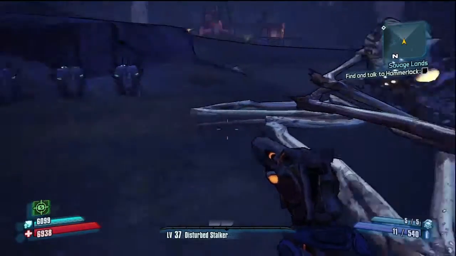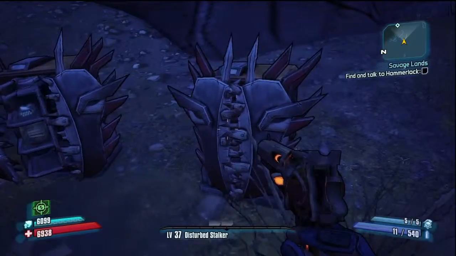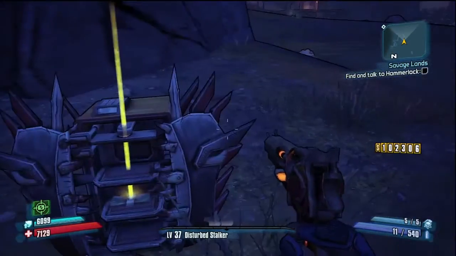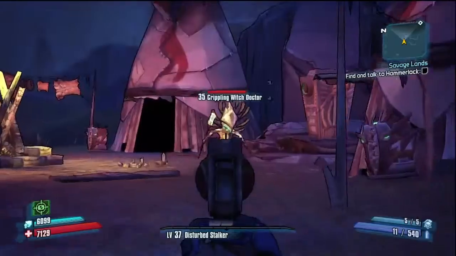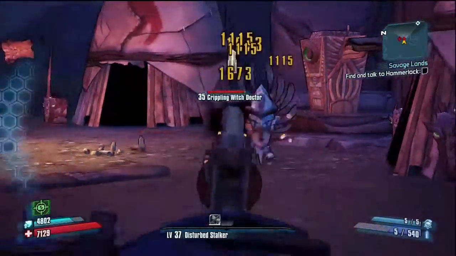Those things are ugly. Let's get these. I do like the masks. Oh, there's some health. $145? $85? Let's go meet this kind witch doctor. Are you going to attack me or are we friends? No, you're going to attack me.